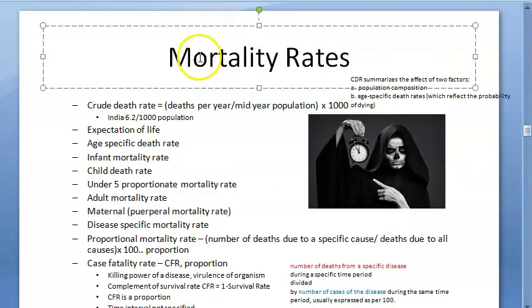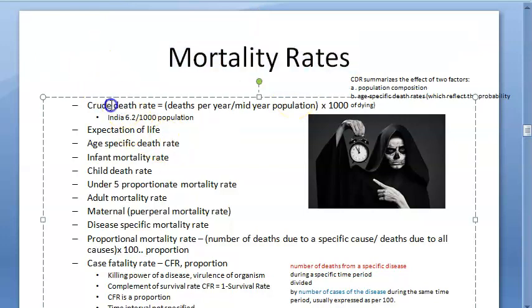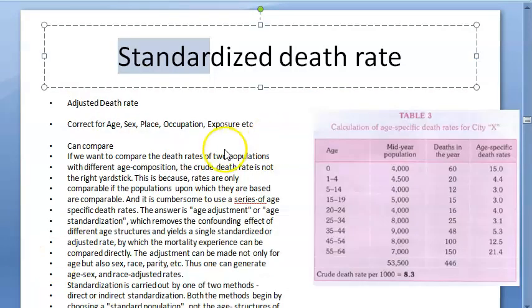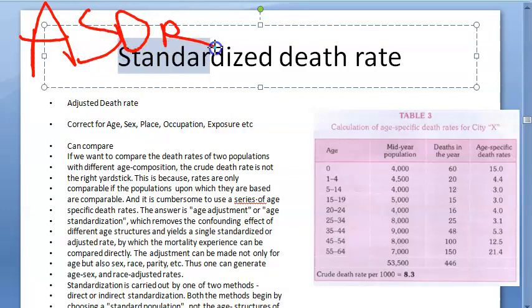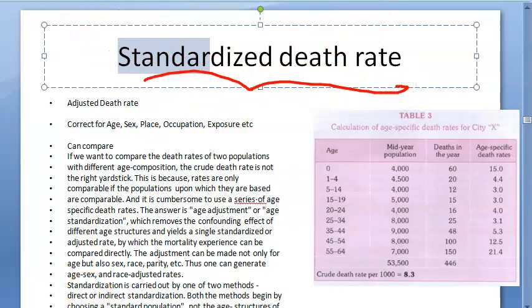So this is a very simple one, but it will not allow you to compare with other countries. You can say that crude death rate is more in Japan or something, but the aging population could be more there, right? So you cannot actually compare unless it is age specific. If you take age specific death rate, you can compare, but this one you can not use for comparison that easily. So guys, crude death rate is not so great, right? You have a lot of other death rates like age specific death rate, etc. But even with age specific death rate, they are not happy. Okay. So there is something called a standardized death rate.